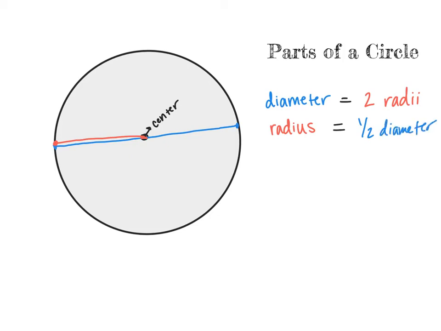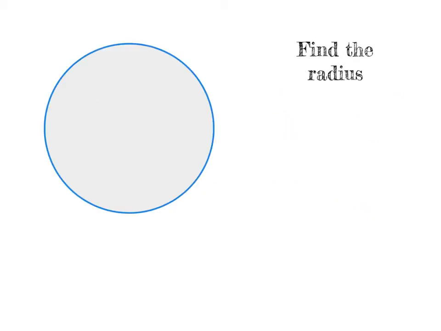So let's look at an example with actual numbers because I find that it's easier to problem solve when there's numbers present. So say for example that my radius here was 3. If my radius was equal to 3, then my diameter would be double that, right? So that would be 2 times 3, which is 6. Alright, so now that we know a little bit about the radius and diameter, let's do some practice problems.